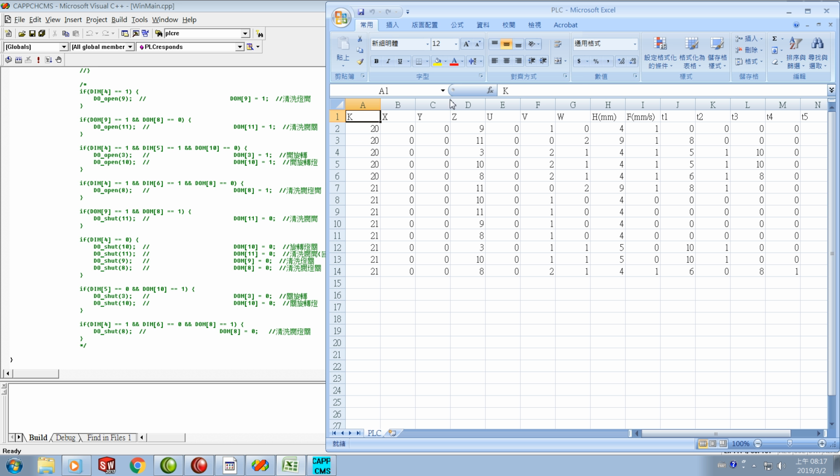This Excel file is loaded into our execution program, and then when running, it behaves exactly like the program written inside the source file.